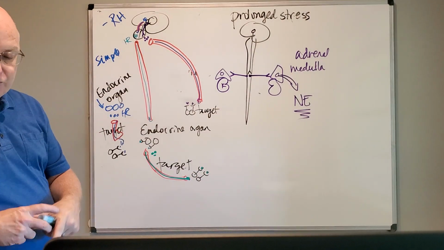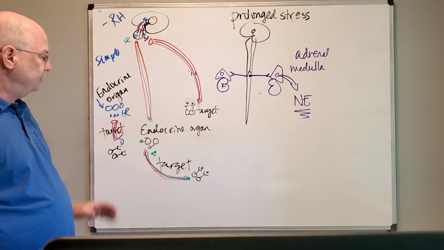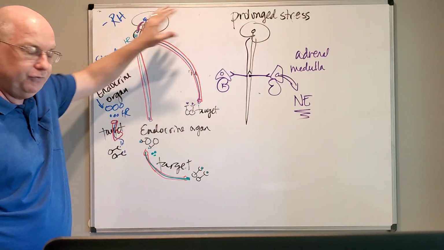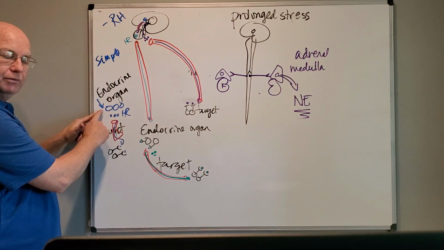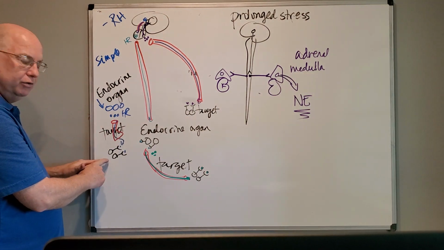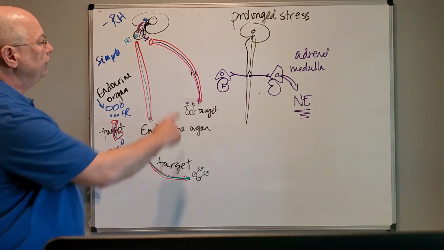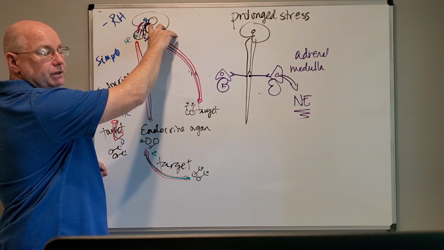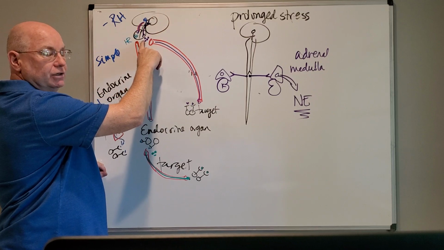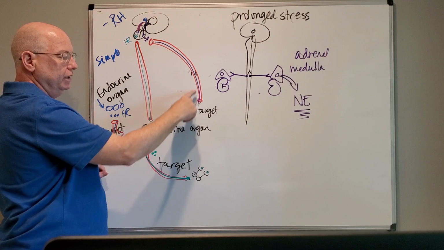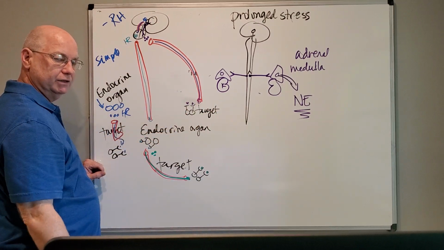So now, you can see all four pathways next to each other. Simple endocrine reflexes don't even involve the brain in any way, shape, or form. The endocrine organ somewhere in the body detects the stimulus, releases a hormone, goes to the target, gives us the response. Neuroendocrine reflexes: the hypothalamus detects the stimulus, but the cells extend axons into the neurohypophysis, or posterior pituitary, and then release the hormone there. It goes to the target, gives us the response.